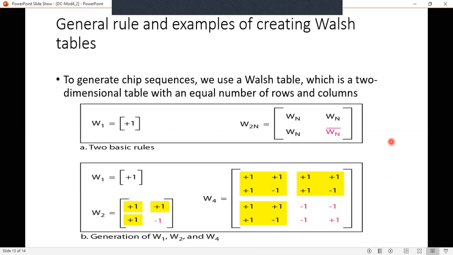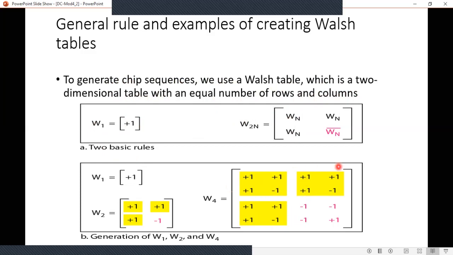So, the general rule and examples of creating Walsh tables: to generate chip sequences, we use a Walsh table, which is a two-dimensional table with an equal number of rows and columns. See here in the Walsh table, the number of rows is equal to the number of columns. Here, 2 rows, 2 columns.